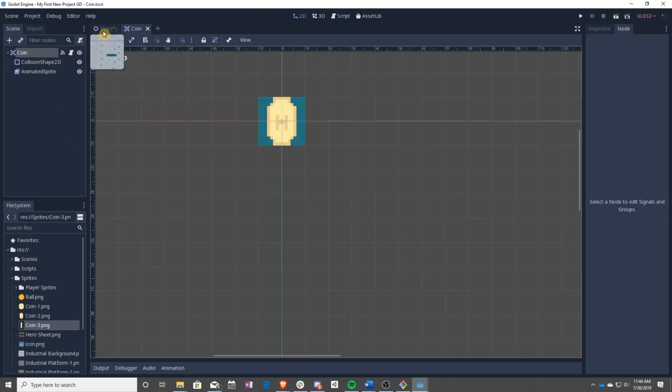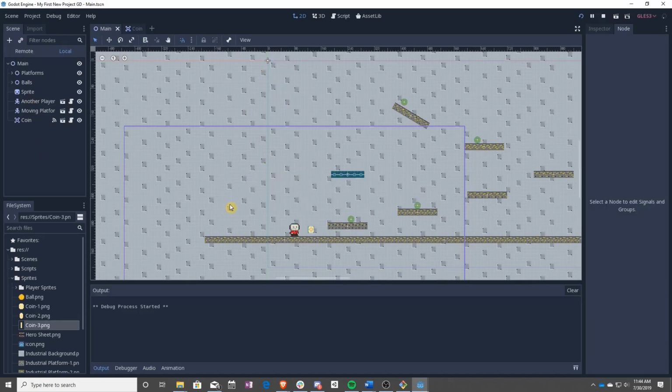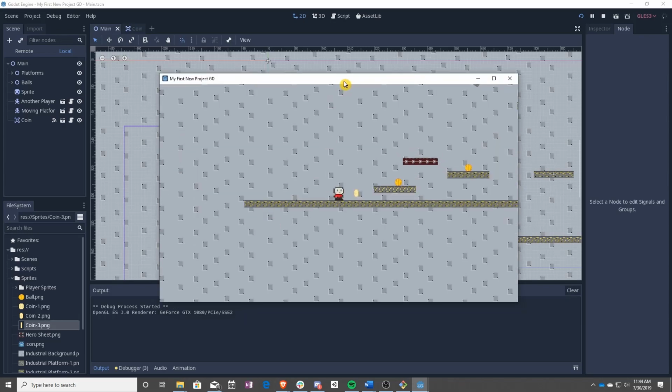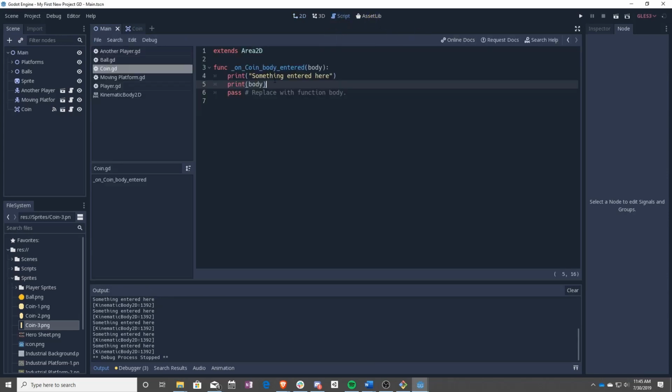So let's go and move the coin to a better location, say here. And then if you watch the debug, you can see that the player passes through. Great, so now we know that the player passes through.